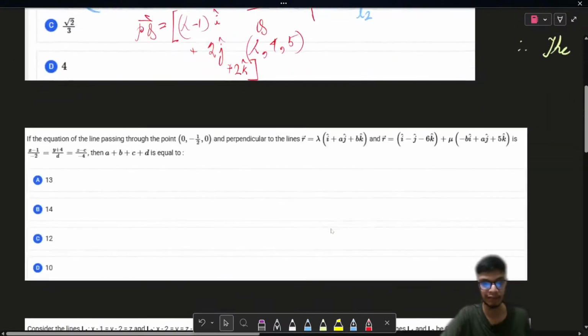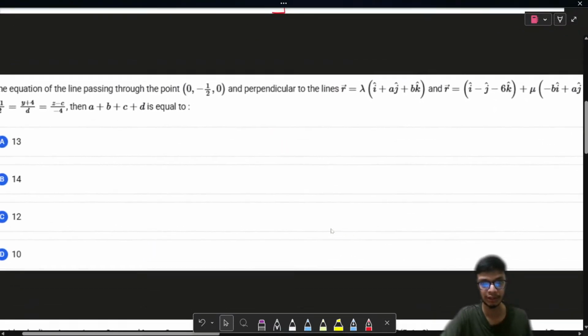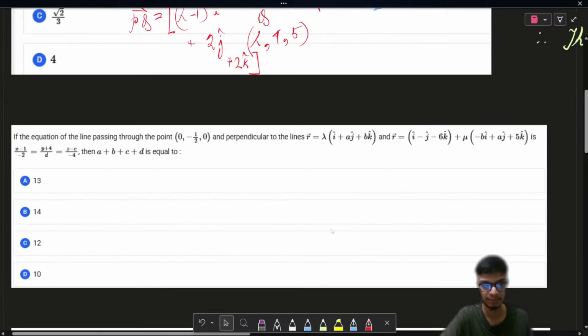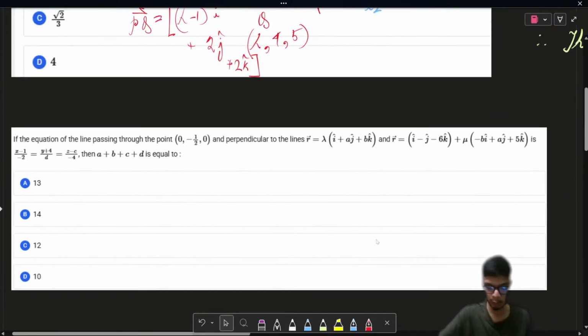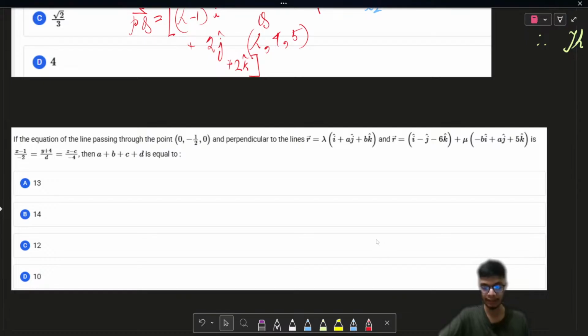The next problem we have with us is another important question from the previous year JEE Mains. Okay, this is the problem. I hope you can all see the problem. So please try to solve this problem first of all. Again, a very fundamental problem. It is very important to solve this kind of problem, especially to gain confidence for the examination. Okay, so please try to solve this problem.